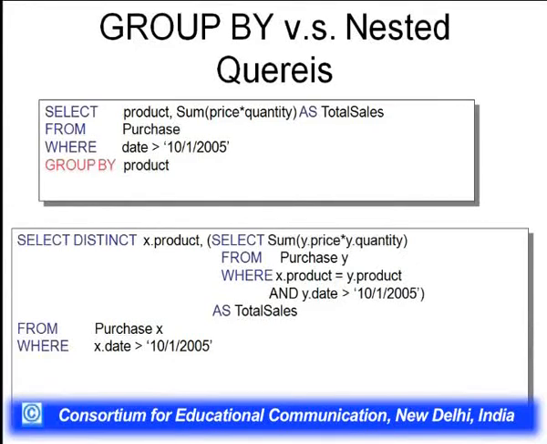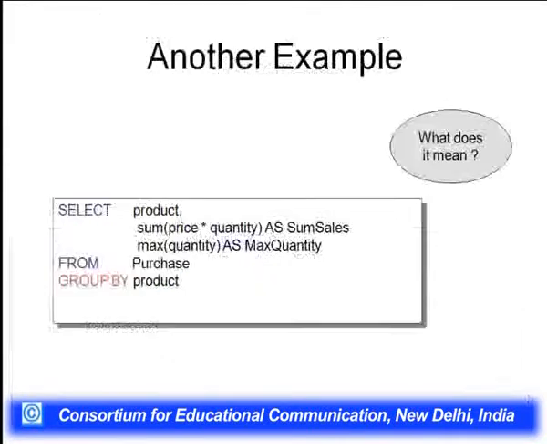the aggregate values. In the next example, you can see that you can find out the maximum quantity, or say the sum of all the prices of the product. Multiple functions can be used with a single group by clause, but you cannot use a group by clause without having any aggregate function in your select statement.